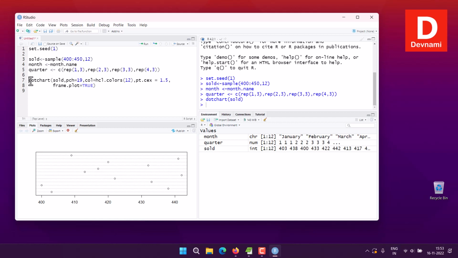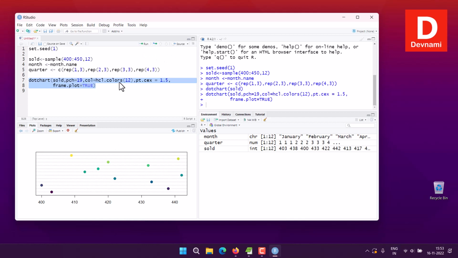If I run this again, it should update my chart, and as you can see there are colors now on these dots.